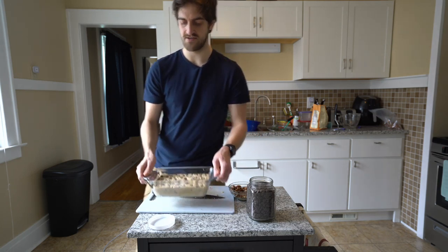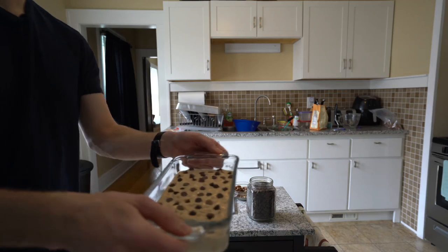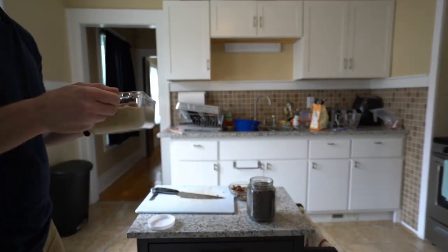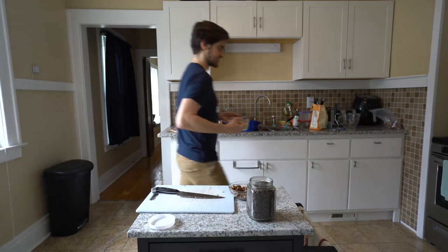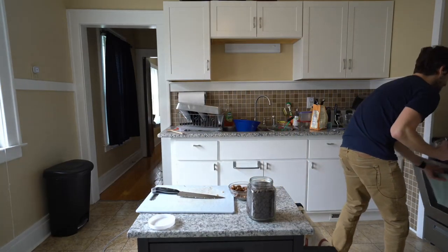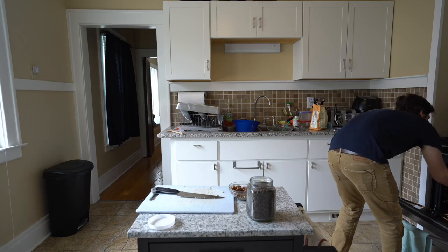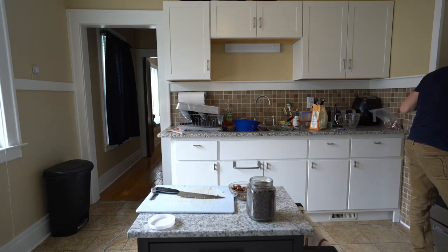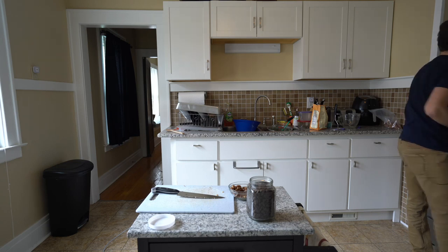All right. Now I think it's good. So, again, I don't want to tilt it too much, but it's kind of what it looks like. So, I'm going to throw this in the oven, and I'm going to see if I can, okay, set this timer for 1 hour, and then I'll talk again in a second. Just got to concentrate. Hold on. Oh, I don't even know how to use my oven. There we go. All right.